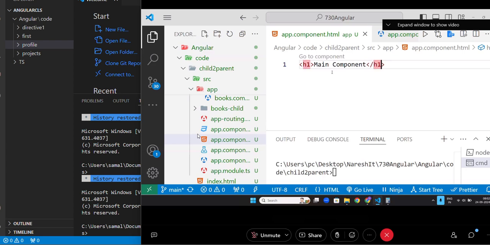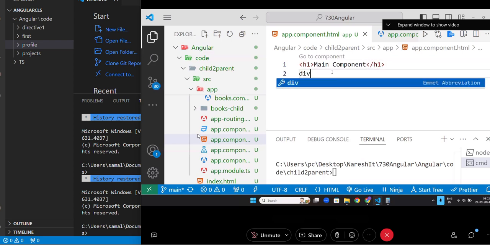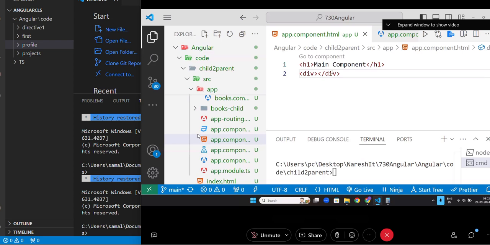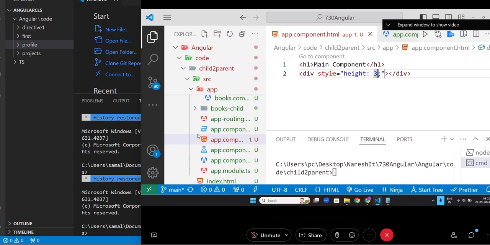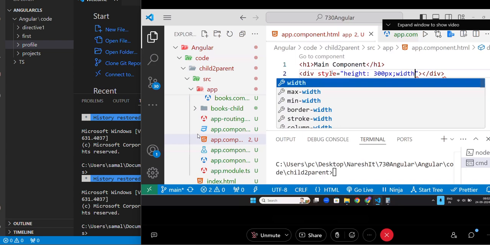This div I will only give direct styling so that you will not get any confusion. Now in this style I will give height 300 pixel, width 300 pixel, border 2 pixel solid red.